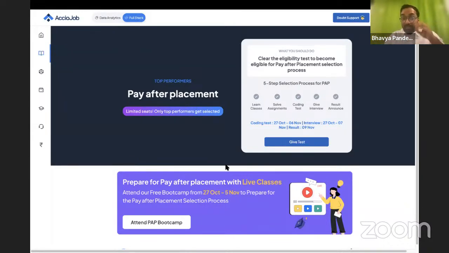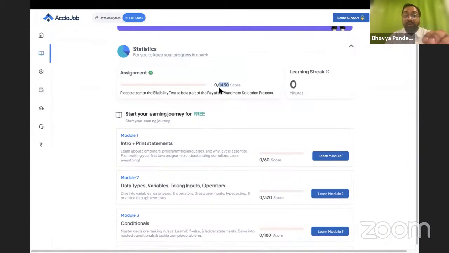If you ask me, genuinely, the cutoff should be 1450 out of 1450. But again, it is only to make sure that the people who already know how to code don't lose their interest just because they have to solve something they have already solved. So to get rid of all those issues, we have kept it so low. But ideally, if you are learning coding for the first time, my suggestion to you is make sure that you are solving all the questions, and this should reflect 1450 out of 1450, right? There is no compromise on that front.